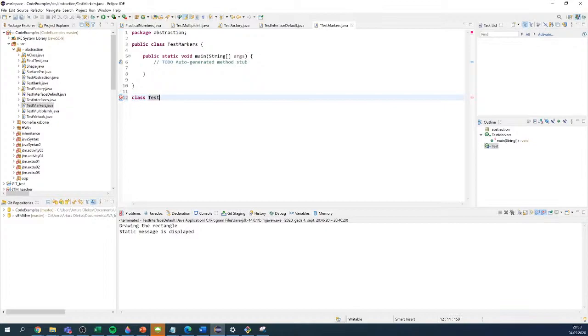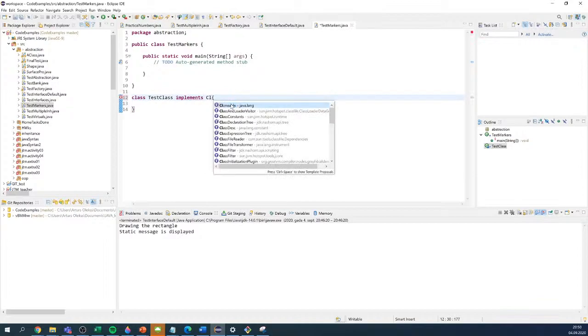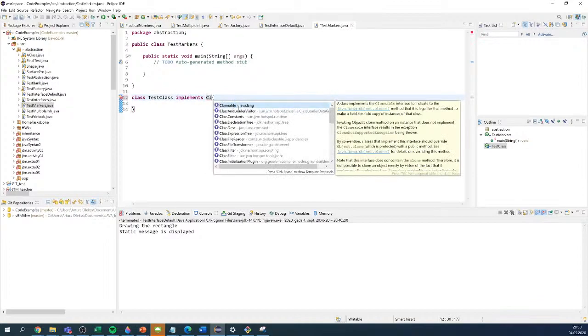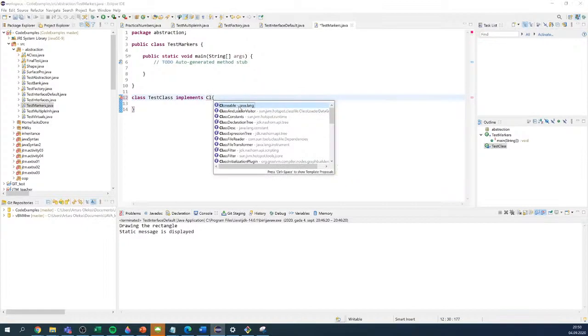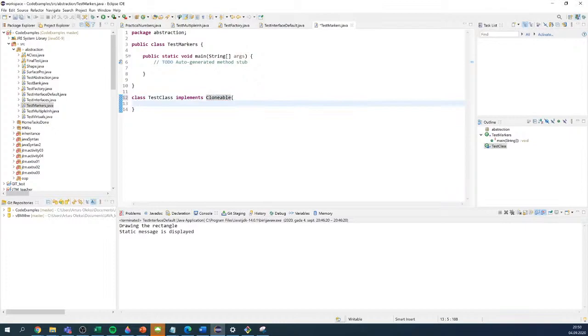I don't know if I already have a test class or not. Okay, I don't have such a class. Then we can implement Cloneable. You can see that from the Java language there's a default interface, we already used it. It points us that the class is Cloneable.